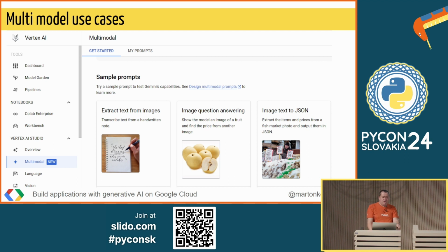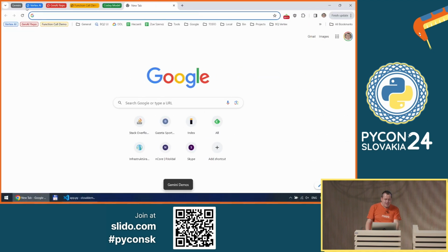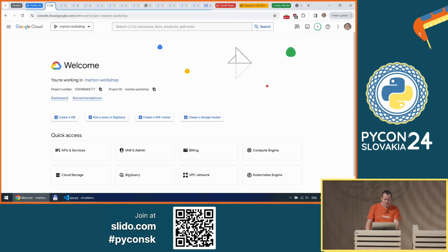In the multimodal use cases in the catalog, we have seen a couple of examples that let you use images to generate code itself. Let's go to the demo itself. And hopefully I have time to run this through, because there is a lot to it.